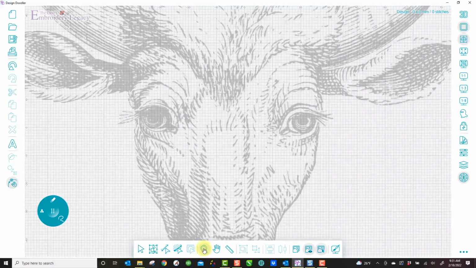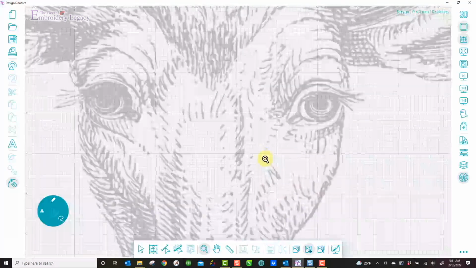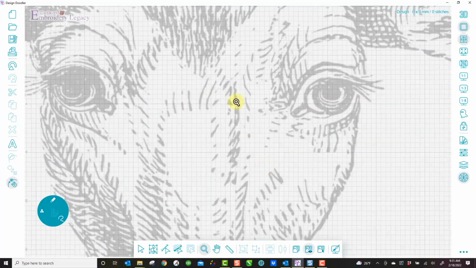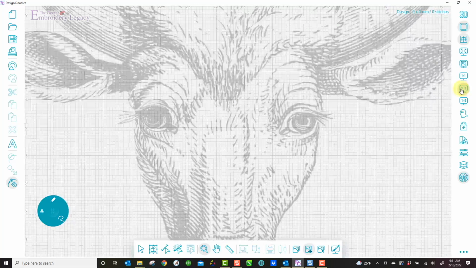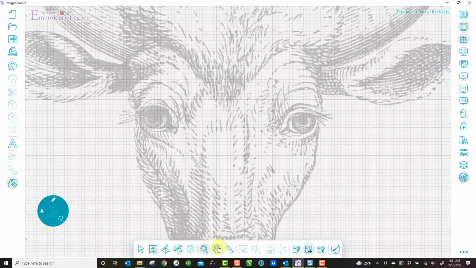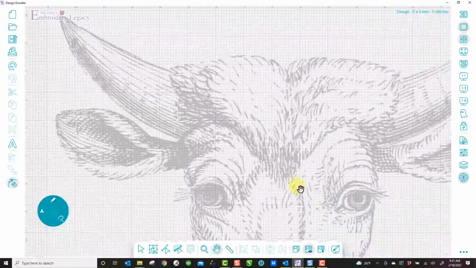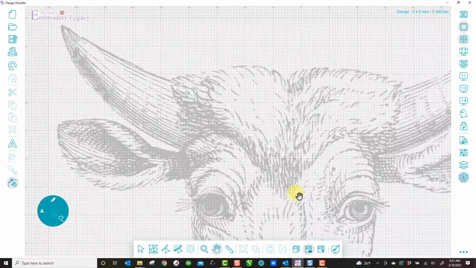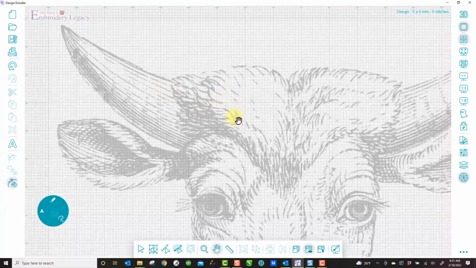You also have another little zoom feature right here, so you can tap on that as well to make it larger. So I'm going to use the 1 to 3 today, and we'll use the pan tool, this little hand, to move the artwork in position. And we will do this as we move throughout the design to keep our drawing space nice and open so we don't have any tight constricted areas where we can't doodle.